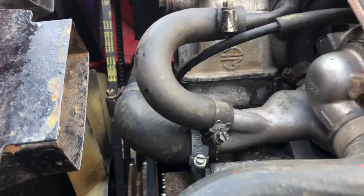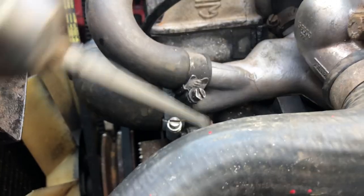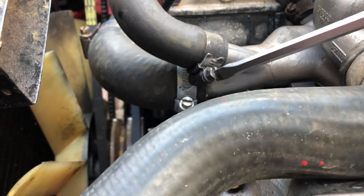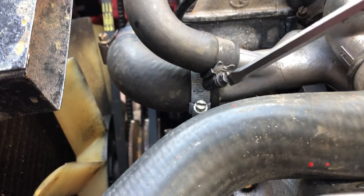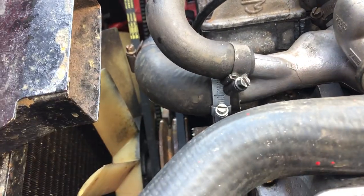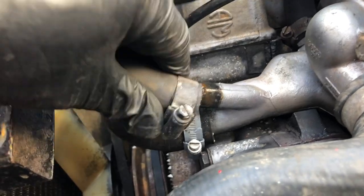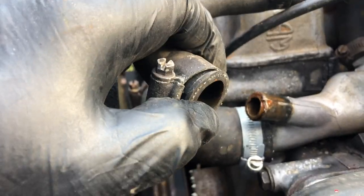At the front of the engine, again, I decided to go for the Jubilee clip that was the lowest one and also the most likely more flexible. I could actually hang that over the front of the engine so I'm not getting water all over the place. And I'll show you again a little technique that I devised to fix that. And this one came off quite easily. Actually, I didn't need too much grunt to get it off. And you can see there, it came off pretty easily. A little bit of brown muck and gunk inside, but otherwise seems okay.